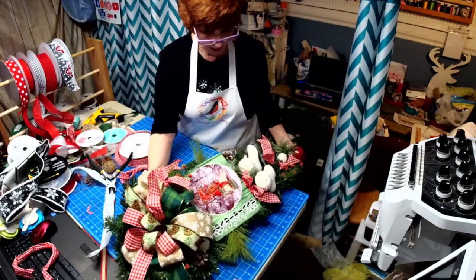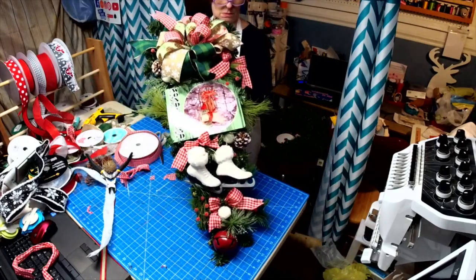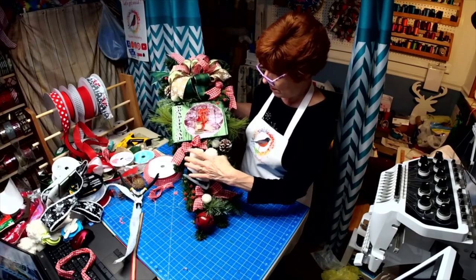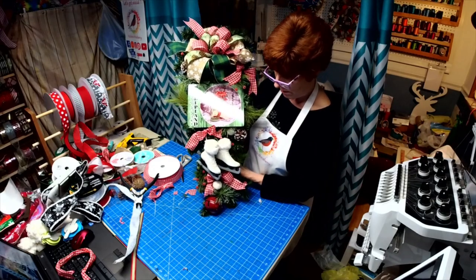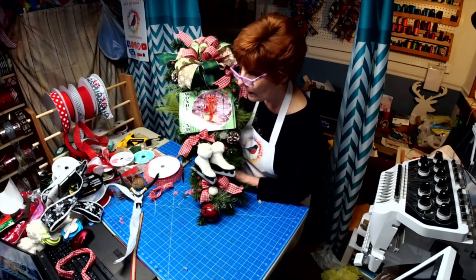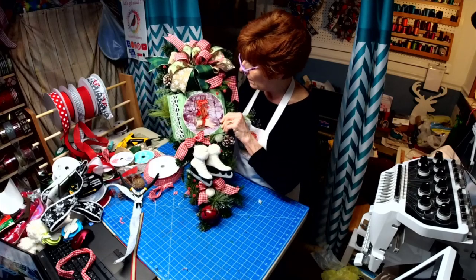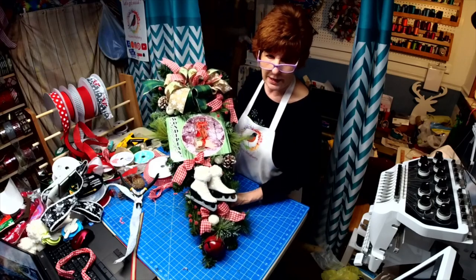Might need a little more bow fluffing, but well, let me see if I can. What do you think? Did we get it? Aw, thank you. I did put a link to this combination, but there's a lot of new ribbon. There's a lot of new everything.